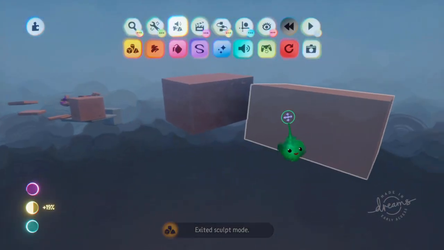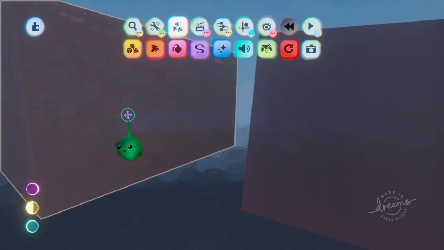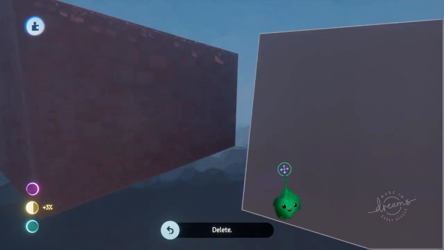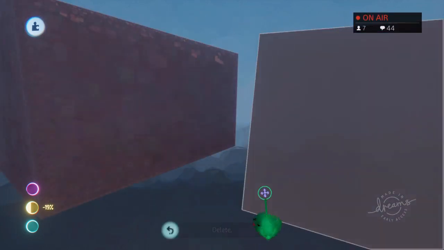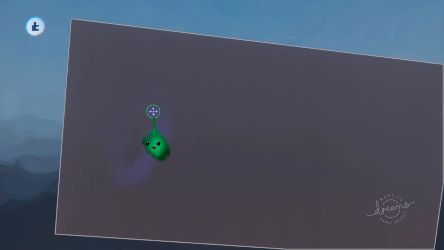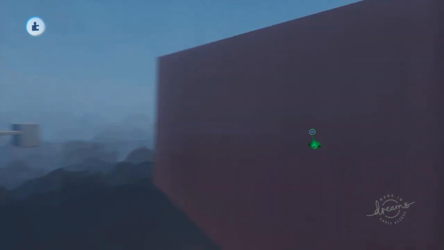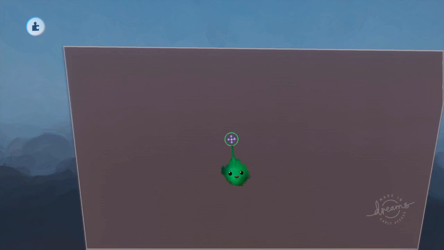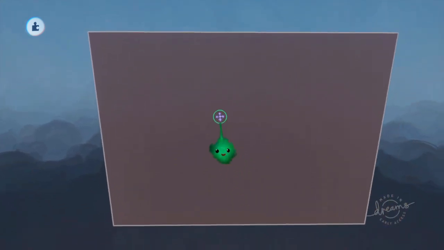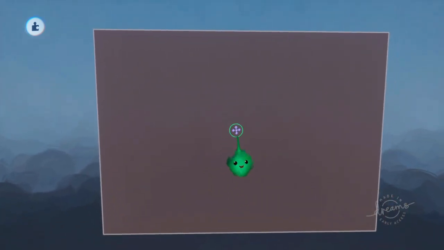That's 19%, that one, and that was 2% or 3%. So if you already have something that doesn't use varying looseness, you can't add it to a shape. You can only add it to the shape before you stamp it.